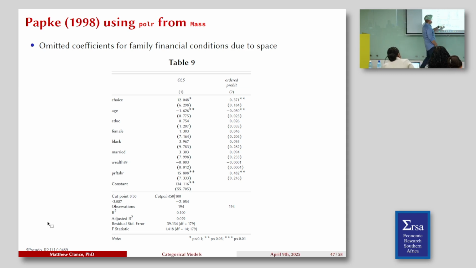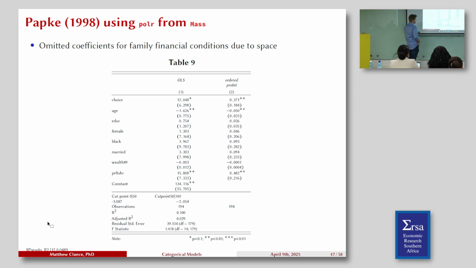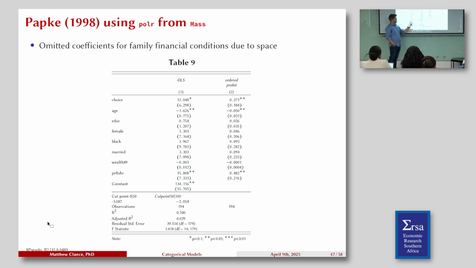In terms of the ordered Logit, remember there's no comparison across. It's not that this is 0.37 and this is 12 and there's no way of doing this. It's just that we need that extra step. Once we do the extra step, then we can make the comparison. I was trying to show you the cut points because they weren't coming out of my table. They kind of got switched over to here.